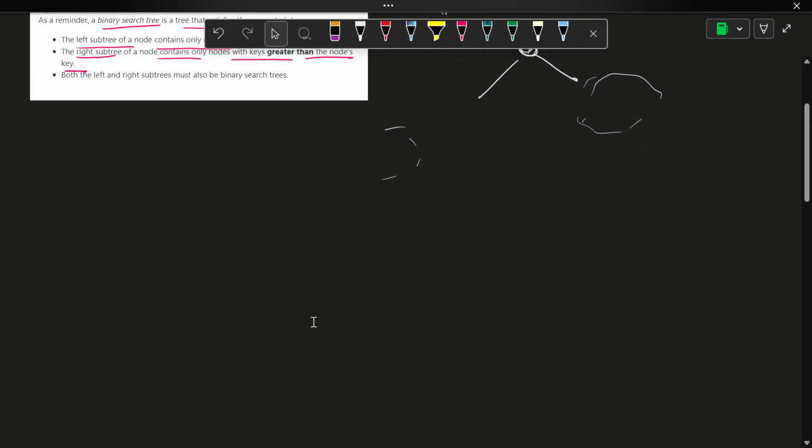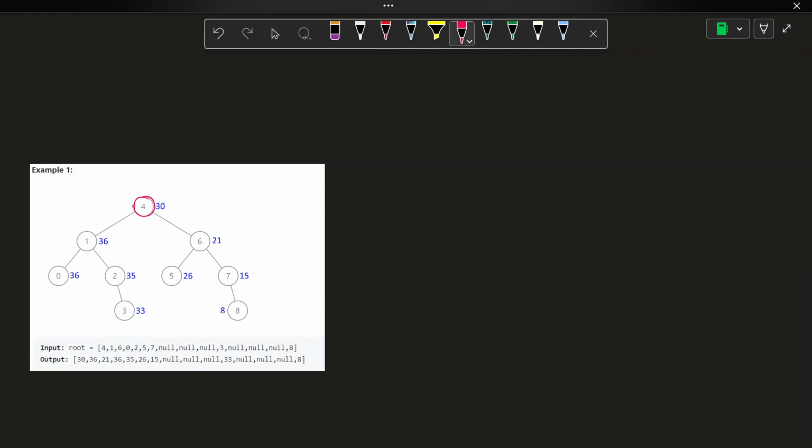So for this example, for this 4, this will be 4 plus the values of all the nodes whose value is greater than 4. What are those values? 5 plus 6 plus 7 plus 8, right? This sum is actually 30.